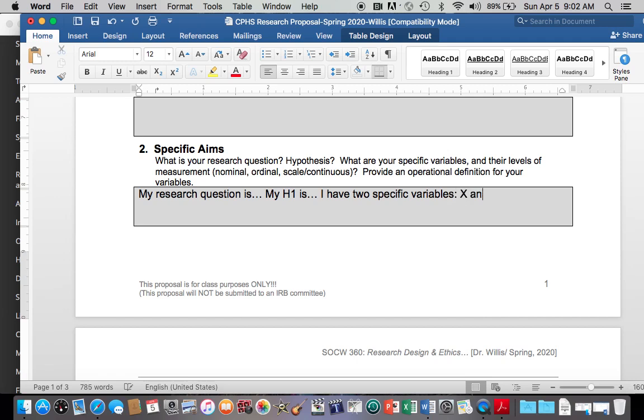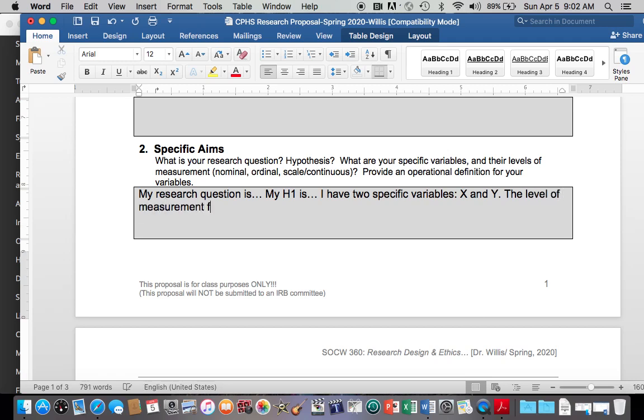And then you're going to describe those there. The level of measurement for the X variable is, same thing for the Y variable. The level of measurement for this is, X is defined as, or operationalized as.